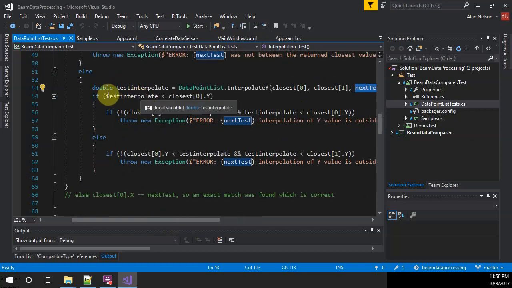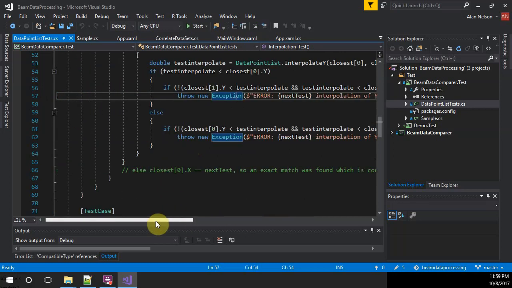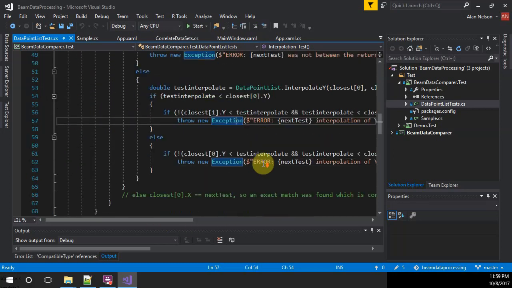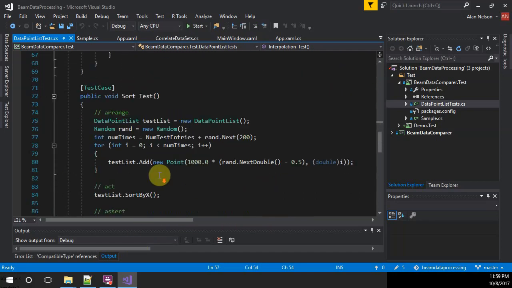Then it'll check whether or not that interpolated y value is appropriate. It should be inside the range of the 2. That's all it's testing. It's not actually testing exactly if it was interpolated correctly, but it's testing if it's in the range.